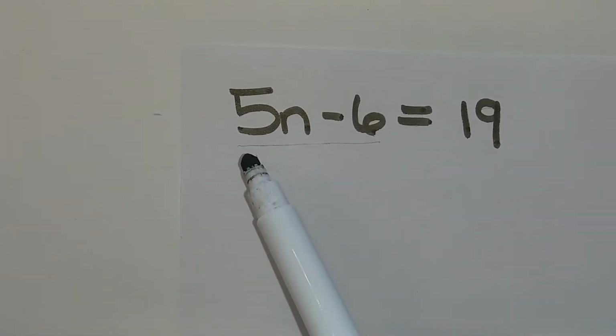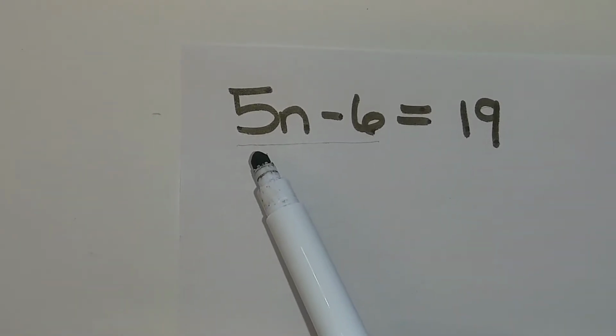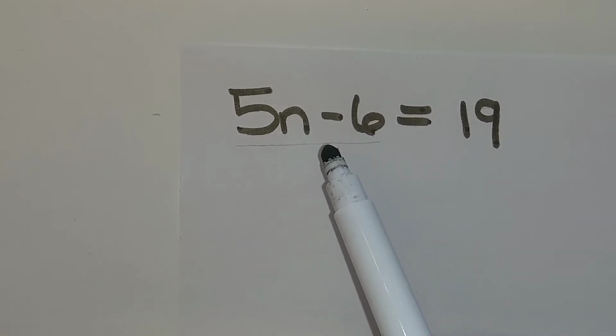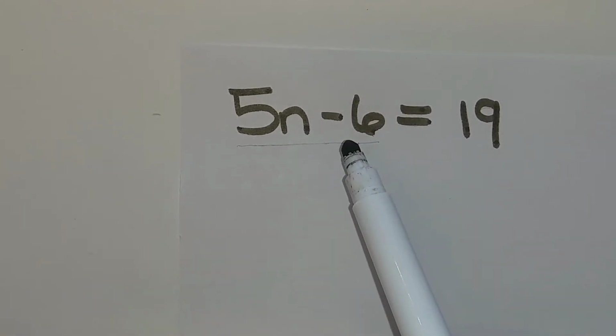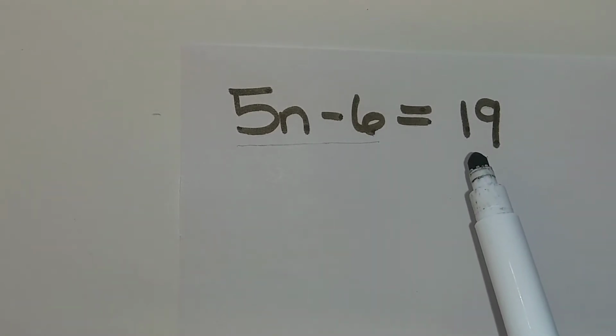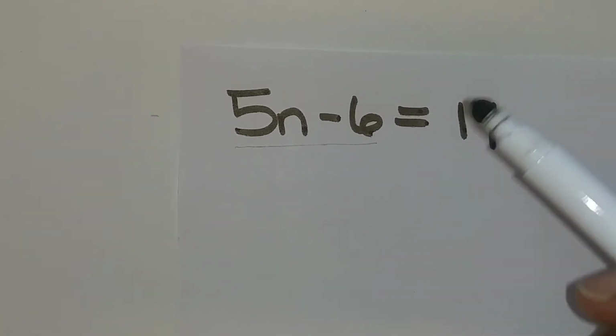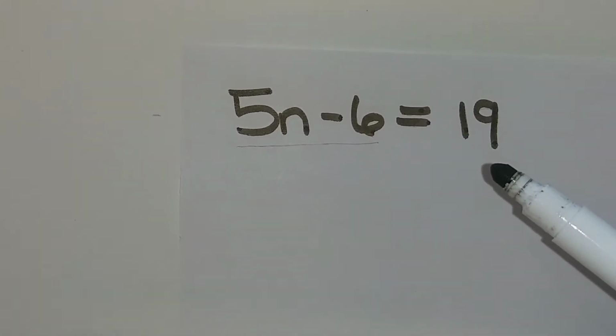When you see 5n, that means to multiply. There's different ways to multiply. And then I also see subtraction. In order to move the 5 and the 6 over to the other side to keep it balanced, I need to undo those operations in the reverse order of the order of operations. The order of operations is parentheses first, then the exponents, then multiplication and division going from left to right, addition and subtraction going from left to right.